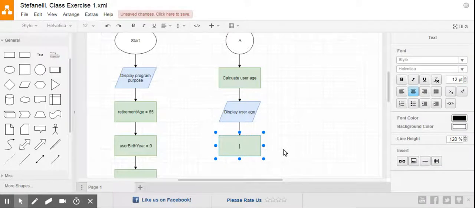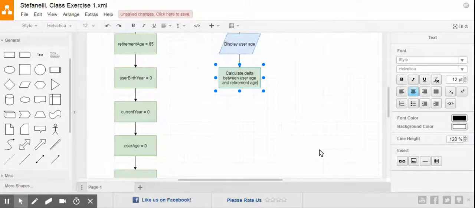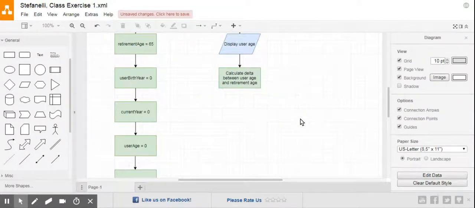And then we're going to calculate the delta. Calculate delta between user age and retirement age. Now, once this is done, we have to make a decision as to what we're going to do.